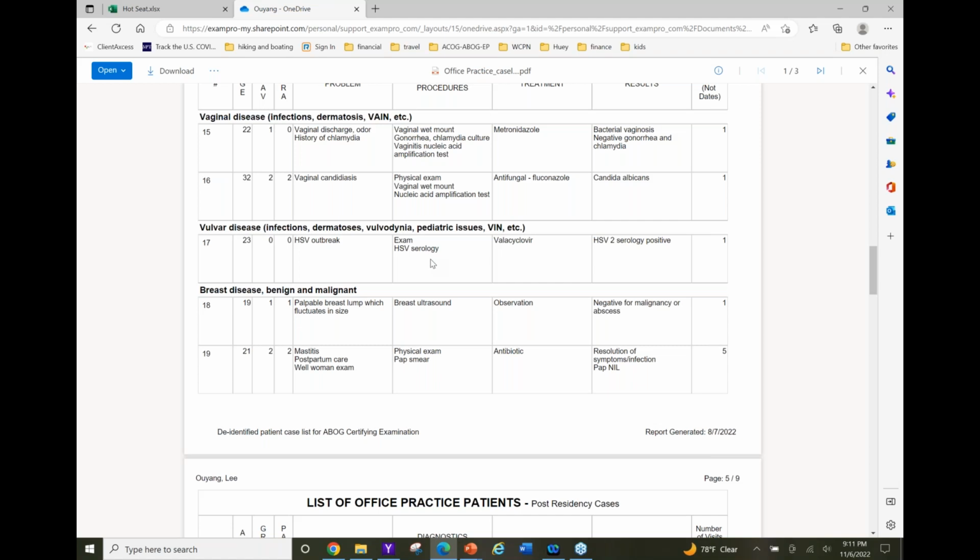Now you said a suppressive dose. Did you do episodic treatment followed by a suppressive dose, or did you just start her on suppression? Oh, sorry, I meant episodic treatment to treat this outbreak. Okay, and how would you do that? What dose would you give her? 1 gram twice a day for 5 days to start of the valacyclovir. And were you assessing that this was a primary outbreak or a recurrent outbreak? In this case, I think a primary.